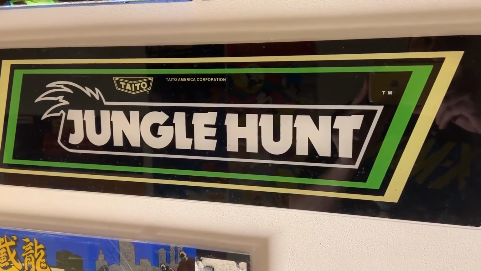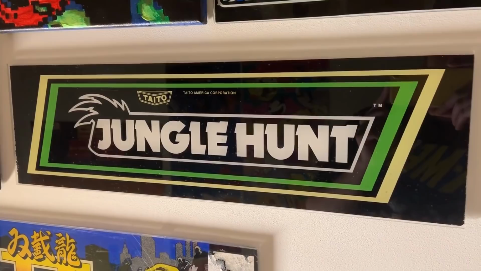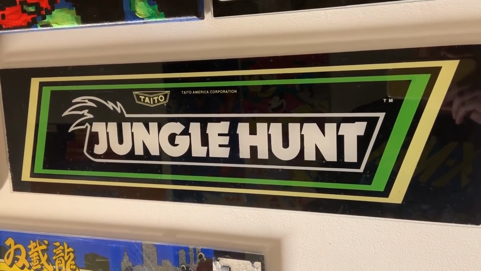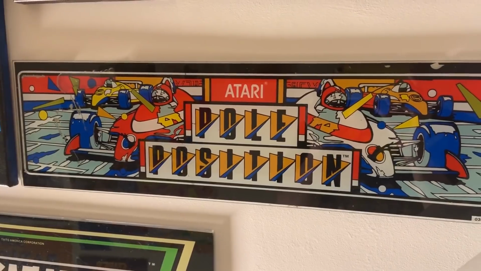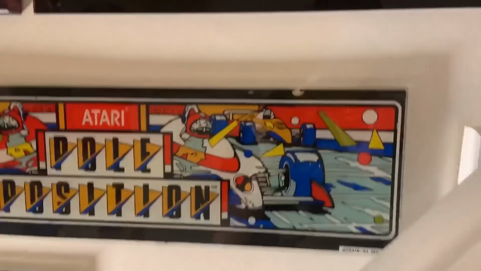This is the Jungle Hunt marquee. It's really basic, and I actually don't really like this one. It's too basic. Like, they should have the characters and stuff on there. The Atari art for that, like the Atari 2600 art, is way better. Pole Position, here you go. This is nice art. I was never too into the game, but nice looking marquee.